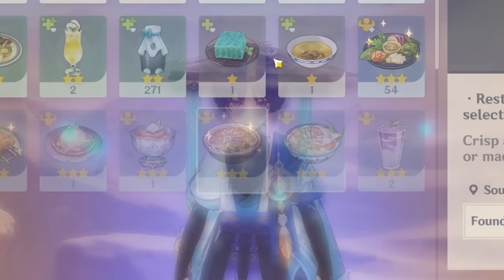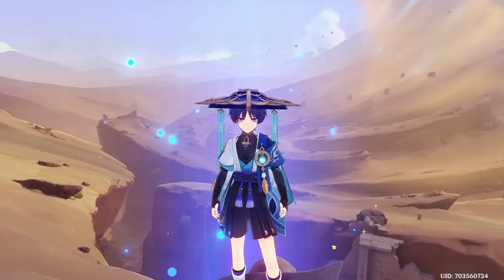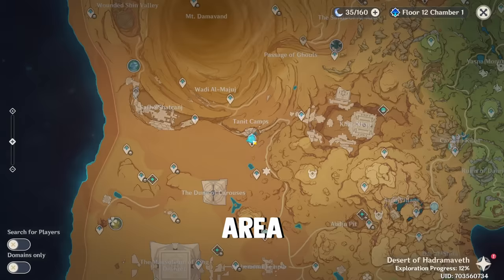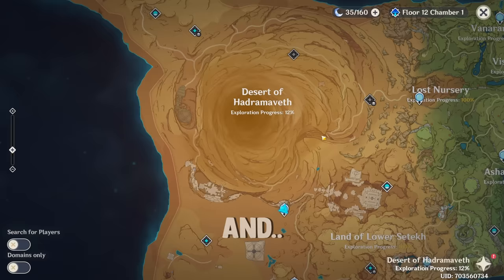22,675 Primogems to our name at this moment in time. 86 Chop Sueys, if you cared. And 14,914,389 Mora. Now, the Mora is always all over the place. And lastly, let's have a look at my percent on this area so far. So here it is. It is the Desert of Hadramavet. I have 12%. And this is it. This is the full area.